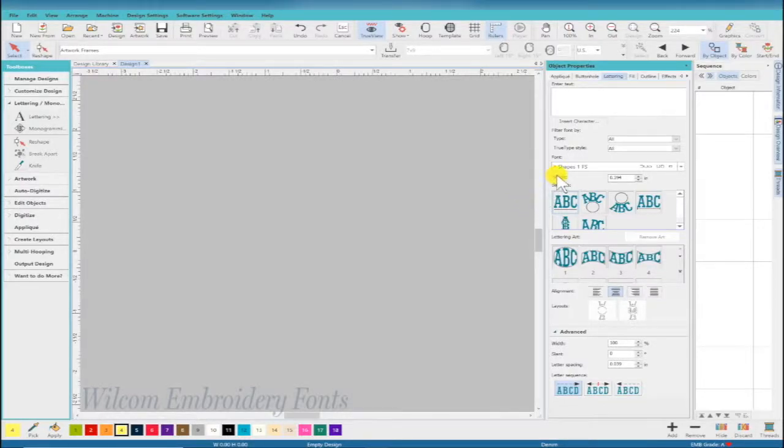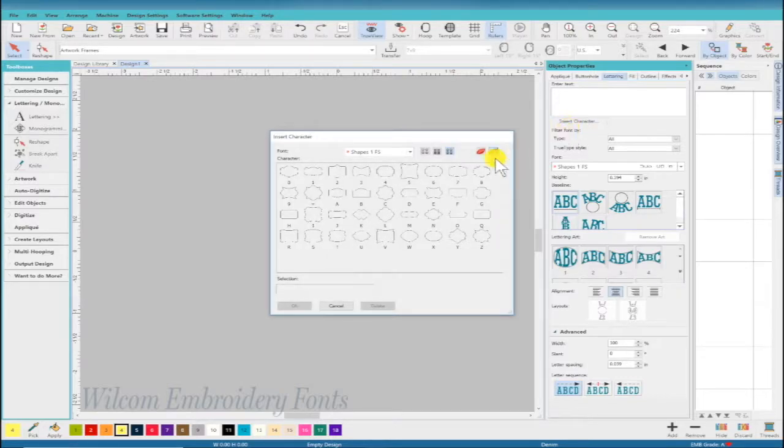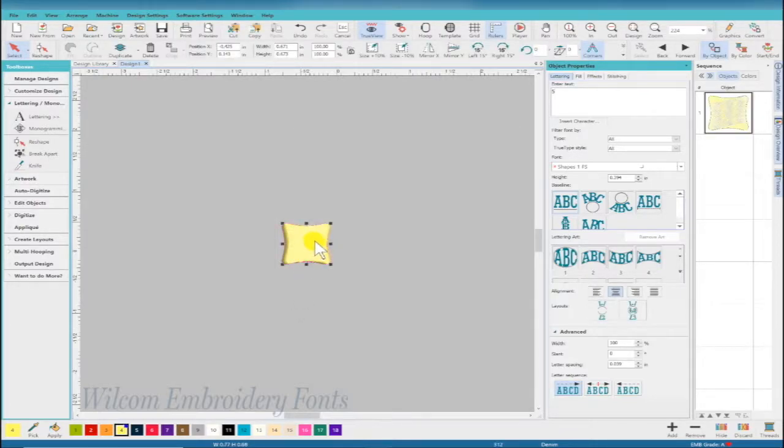Now we'll show you how easy it is to play with our Flexi shapes. They'll always be identified by an F and an S after the name of the font, and I'll use them by inserting character because each shape has been assigned a keystroke. So 5 and click OK will bring in this object here.